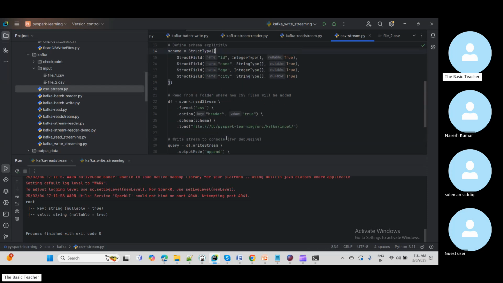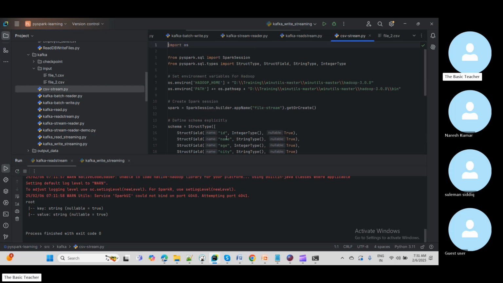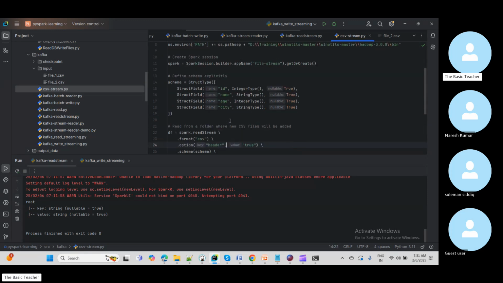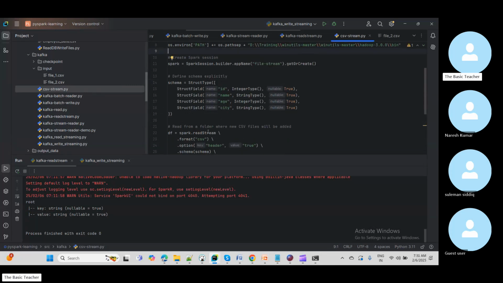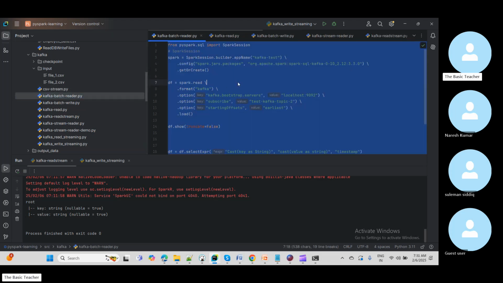So that will be for the streaming, but this is rough coding, right? If you are practicing, don't write like that. You make a proper class, then proper functions, parameterized functions, pass the input parameters, and then process that. Same if you are looking for the batch, then this will be simply read and write. Simply you can remove the stream. That's it. There is not much difference. Then this is for the batch, Kafka batch reader.